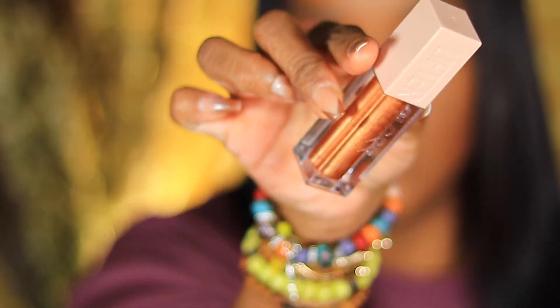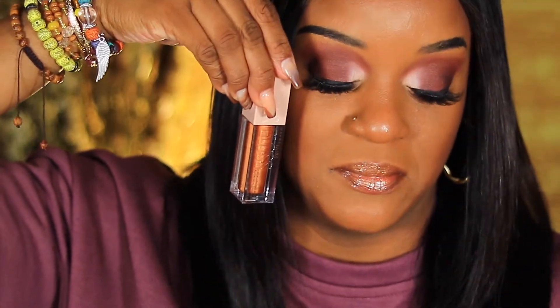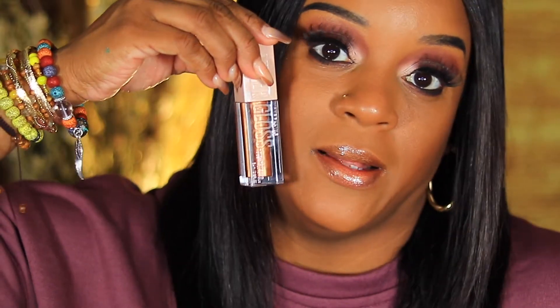There's a slight tingling but not major, since it is a plumping gloss. I like this already — winning! The next shade is Gold. I love gold ever since I started makeup, and as you all know I'm still a lover of gold. I remember when I first started I used to wear gold everything. This is kind of a bronzy gold — let's see if it shows up on me.